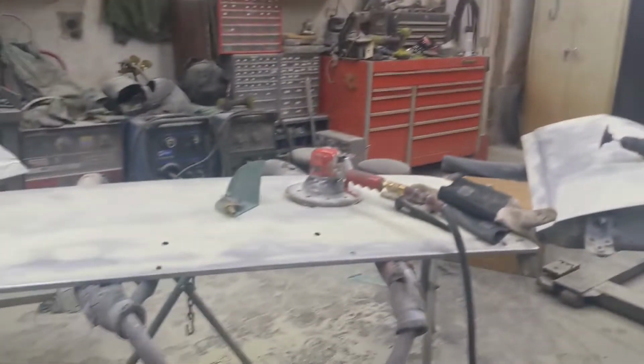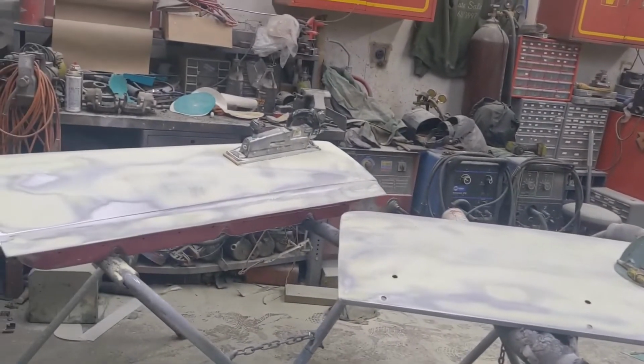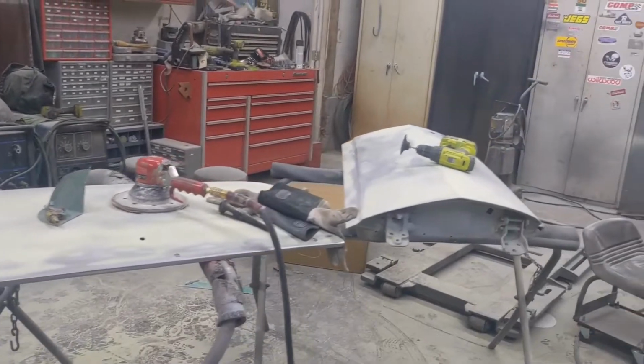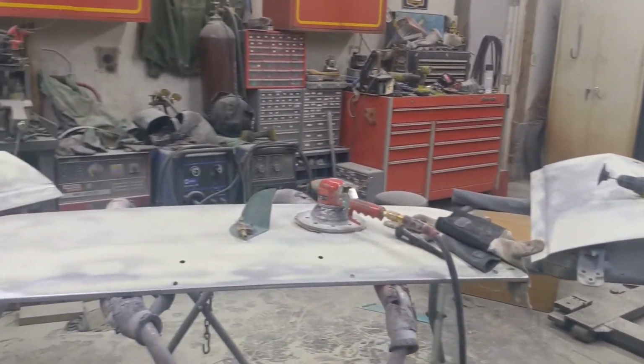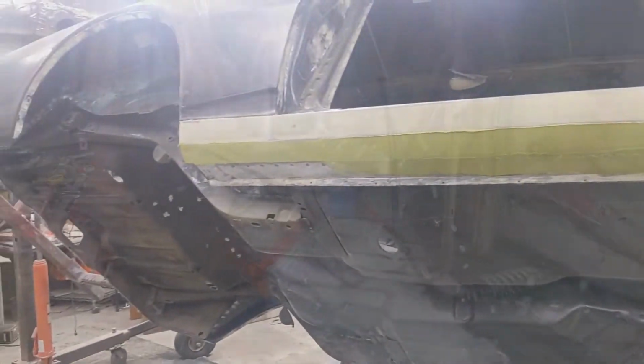And then trunk lid's off. It's been skim coated, worked out. I think most of the bodywork over here is pretty well done. So let me show you what I'll be doing this week. Let's go check that out.